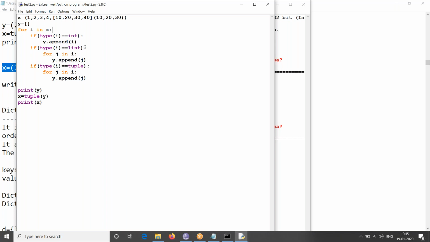For i in x. One minute, guys. Yeah, yeah, true, true. There is an error. Yes, yes. This comma in the code is fine. Here, we cannot add elements without a separator. So this is the issue.